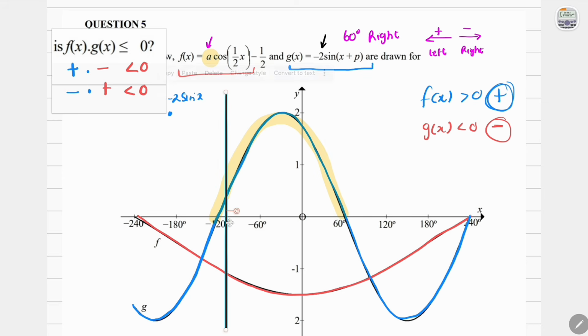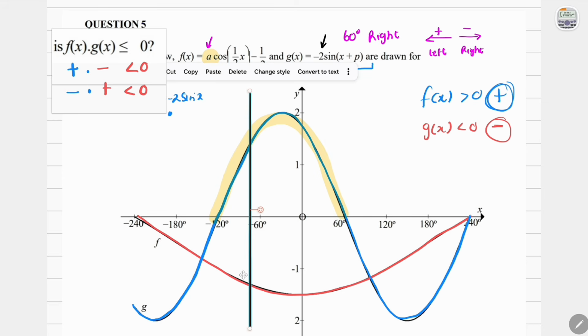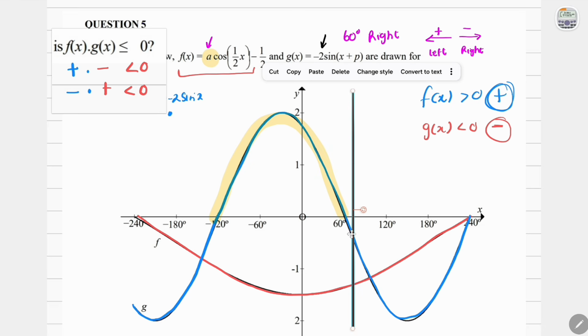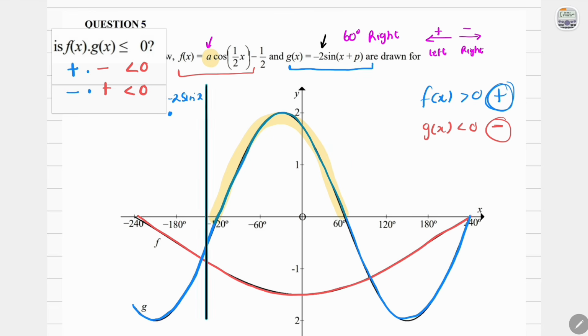And then after this, you can see there it's above the x-axis. This one is below the x-axis. Above the x-axis, that's below. So it's working all through here, until this point. Because if you go after this, you see now that the blue graph is below the x-axis, and so is the red graph. That's not what we want. We want one to be above and the other to be below. Same thing over here. On this side, the blue graph is below the x-axis, meaning f has a negative y value here. But for the same x value, g unfortunately also has a negative y value. They need to have opposite signs.